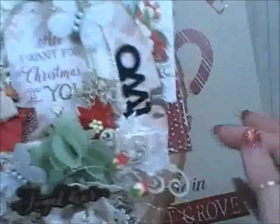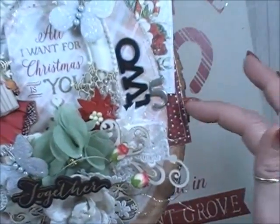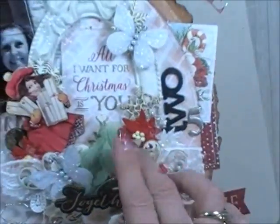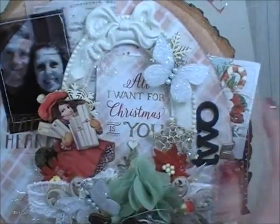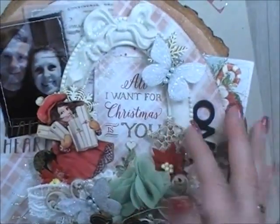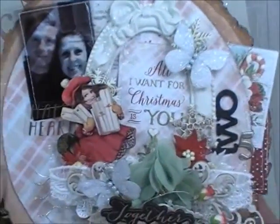So see that. This piece of paper is just from my stash. I wanted to kind of pull out the reds and the greens just a little bit more, so I tucked that in there. And "All I want for Christmas is you." I think that's why I wanted to throw in a photo.